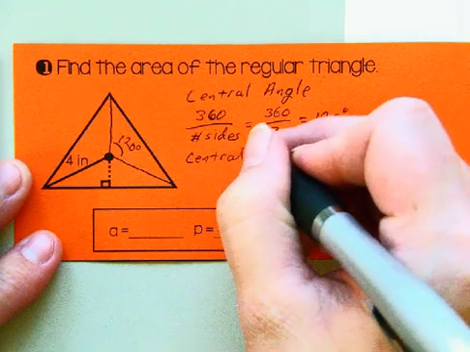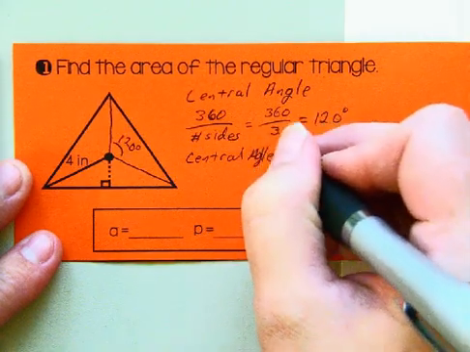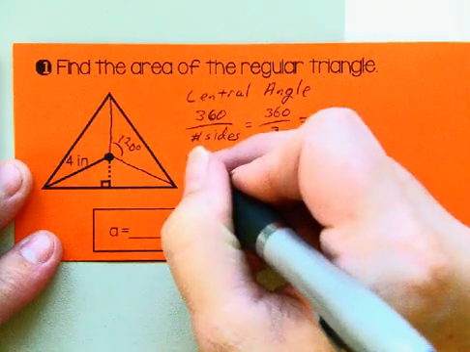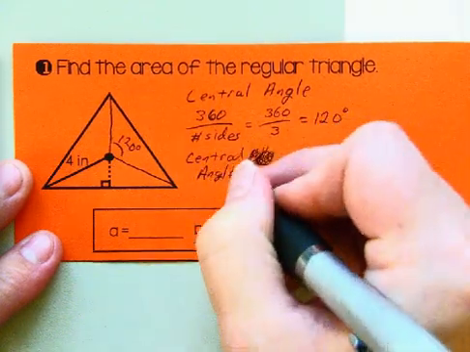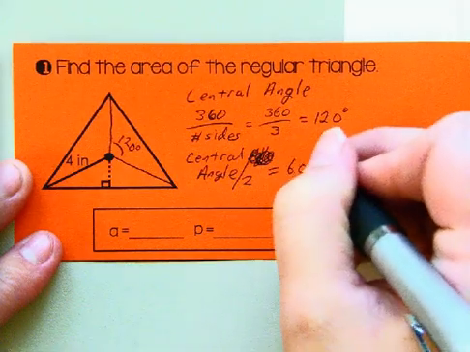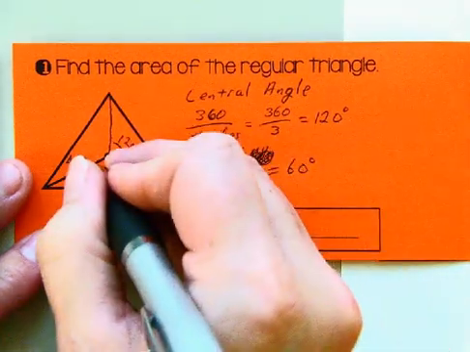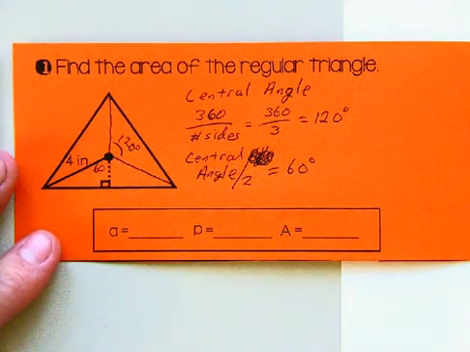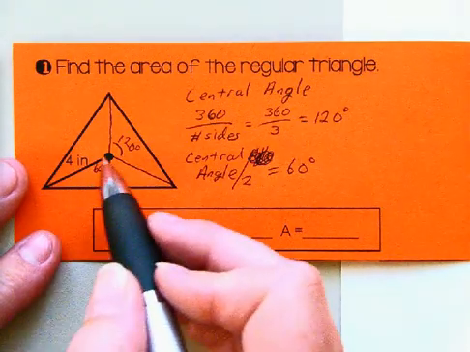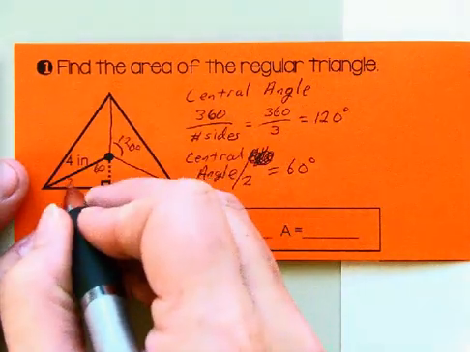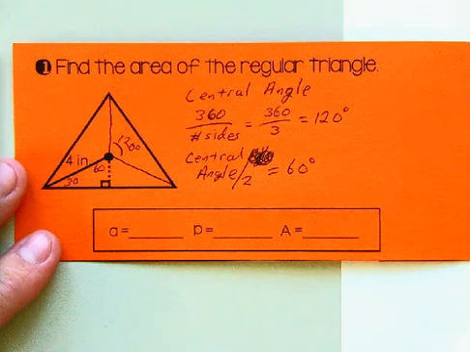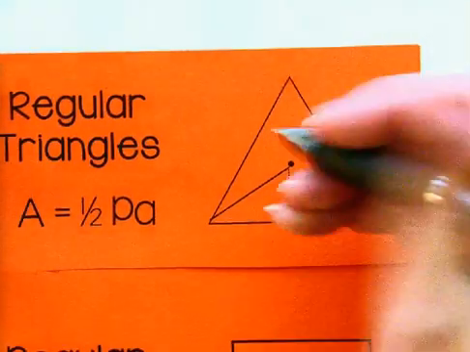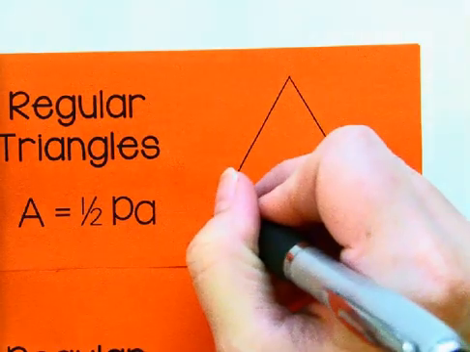Now in order to find the smaller angle down below, we're going to take the central angle and divide that by 2, which gives us 60 degrees. Sorry, I had a mistake there. So 60 degrees here. All right, so from there, we have a 30-60-90 triangle because we know this piece is going to be 30. I'm actually going to flip to the front side of our foldable.